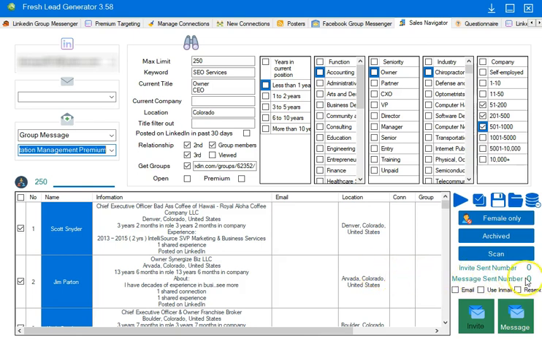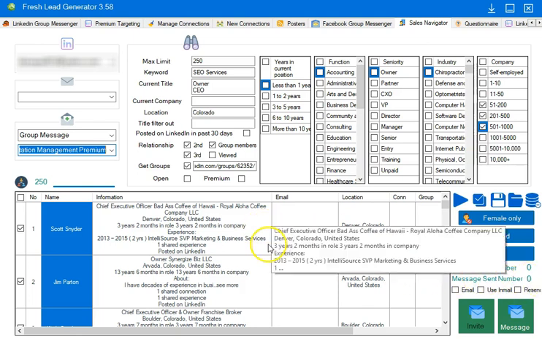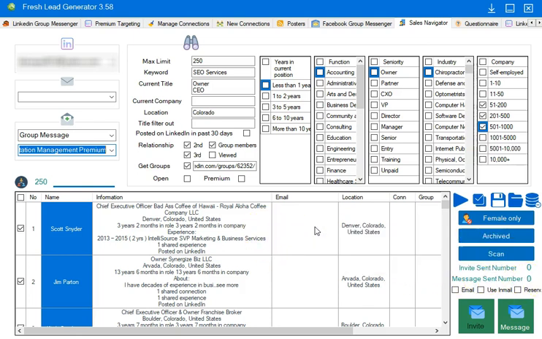It will count up the messages sent here, okay? Now, remember, in a group, there's a few people, usually about 3 or 4%, that have set their profile not to receive group messages. So we're not going to get 100% ever, or hardly ever. But just so you know, it will count up the actual number of messages sent here. If you want to collect email, then select this so that when you run your messaging, as we open the profiles, then we're going to scan for the email of that person, and it will come up right here.